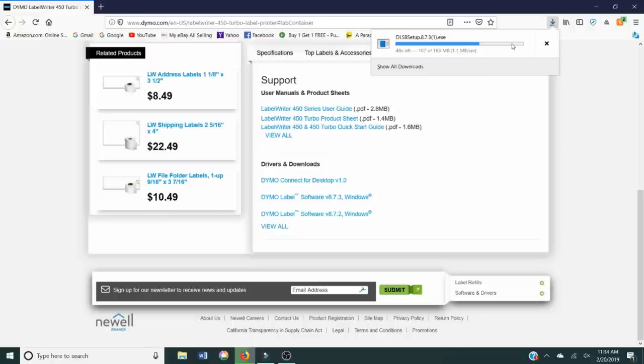This one, the 450 Turbo or 450, work really well with eBay, but they are not compatible with Posh or Amazon. So if you're looking into printing labels with Posh, you would have to print to a regular printer or purchase the Dymo Label Writer 4XL. There's usually some pretty good deals on the 4XL, which include a ton of labels and the label printer for $250. The 450 Turbo I've found as cheap as $45 to $50 on Amazon.